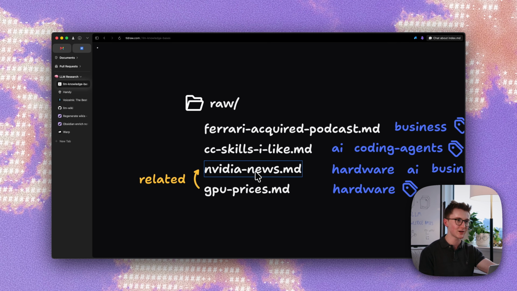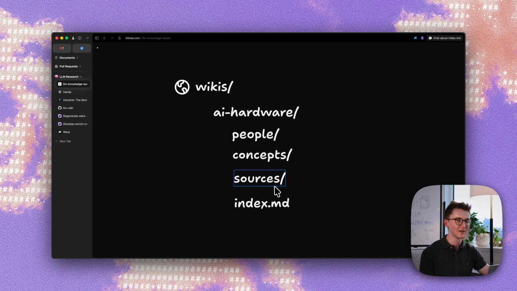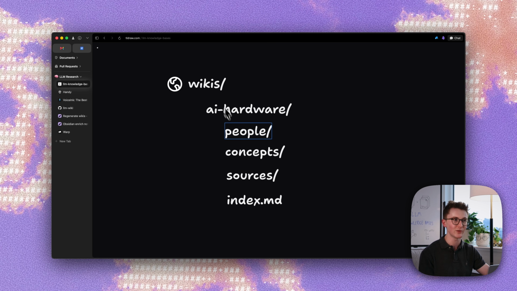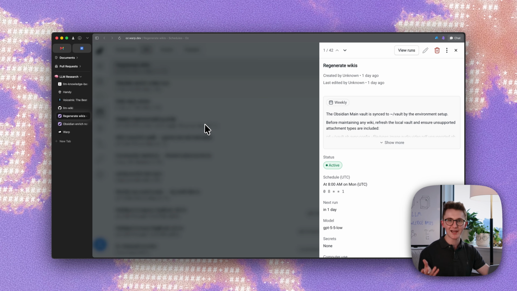Just have an agent wake up, enrich, and tag everything. And then have another agent come along and update whatever wikis are relevant to those topics. So every time you go look at that wiki, it's fresh. And as you can imagine, that's where we bring in some AI automations.